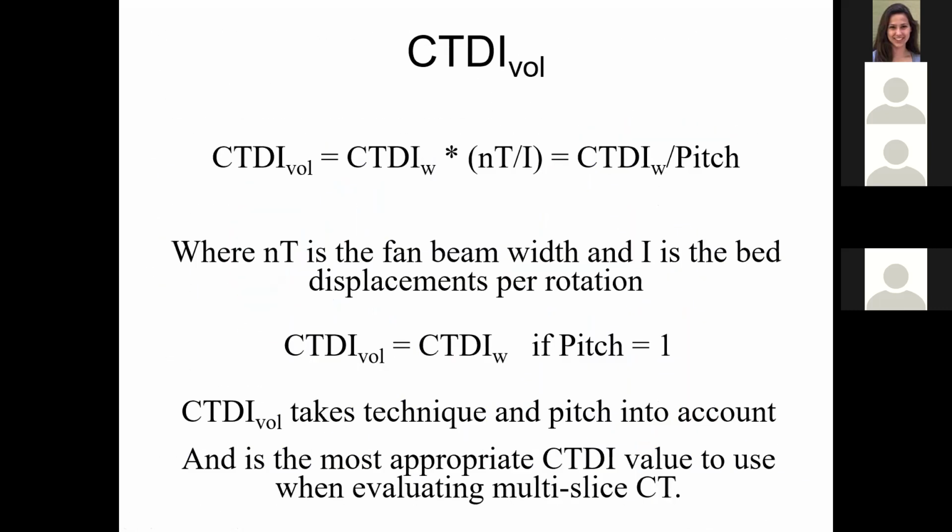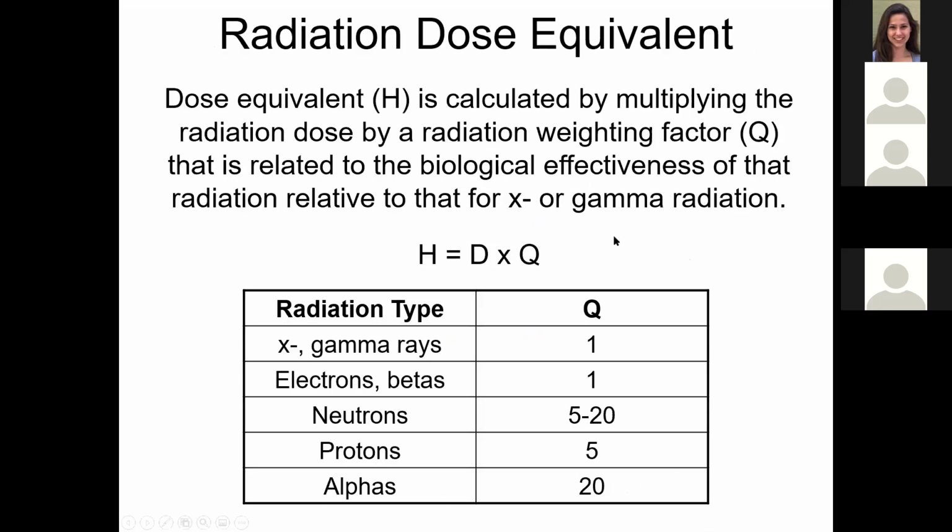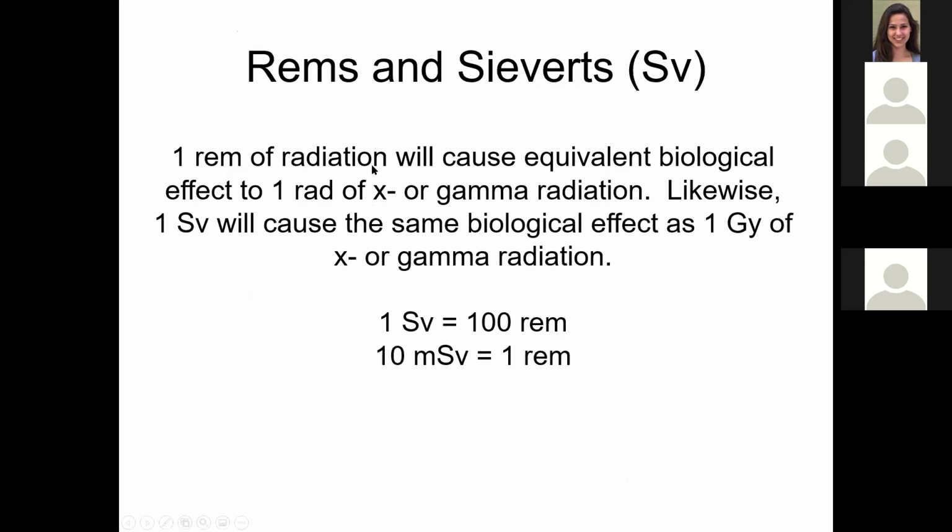Okay, I'm going to skip over this a bit to talk about radiation dose equivalent. Exposure is just the number of ionizations produced. Dose is energy per mass. Radiation dose equivalent expands on this by looking at the type of radiation that's happening and what the biological effect is going to be. You take a dose and multiply it by a weighting factor relative to X-rays and gammas. Electrons and betas are similar, but these heavy particles, neutrons, protons, and alphas, do a ton more damage. So you get 20 times the dose equivalent from a dose of alphas compared to an equivalent dose of gammas. And so if we talk about dose equivalent, we then talk about rems and sieverts as an extension of rads and grays.